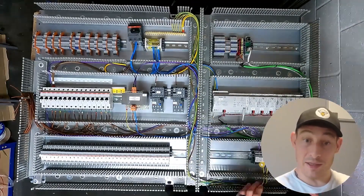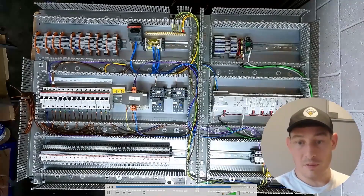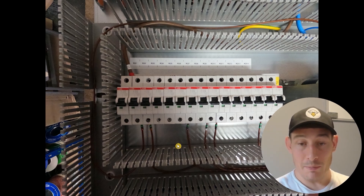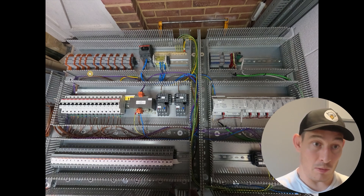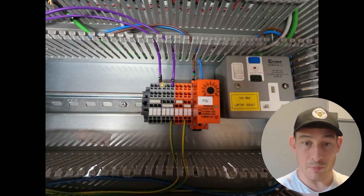Then doing the supply from the 10-volt power supply, similarly to the 24 volts, just into the distribution blocks. Showing you some still images — these are the feeds going from the MCBs, pretty much where we got to at the end of that time-lapse. I haven't done the 10-volt distribution blocks yet — you can see the coiled-up cables that will eventually go to the terminal blocks, but we're doing that bit last, so they're just coiled up there for now.